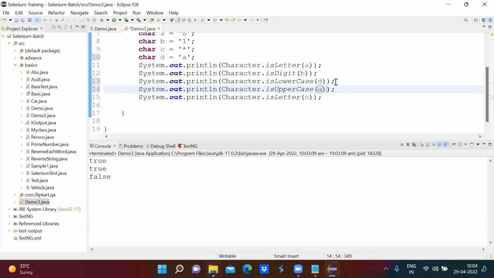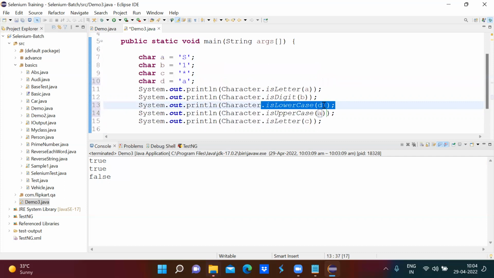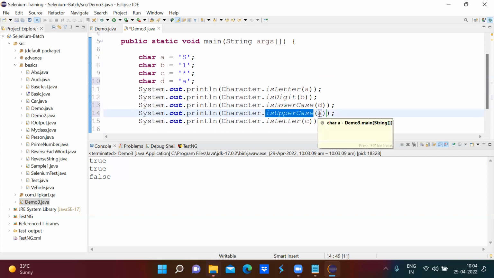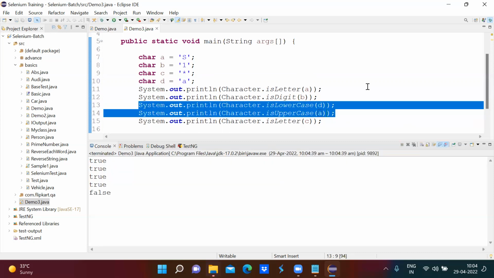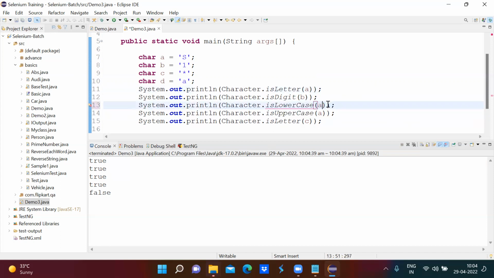So we have one method called isLowerCase, which will check if the character passed as argument is lowercase or not, and this will check if the character is uppercase or not. So D is lowercase, so it will return true, and A is uppercase, it will return true. So these two statements will return true. If I replace these values, then I will get false for these two statements.